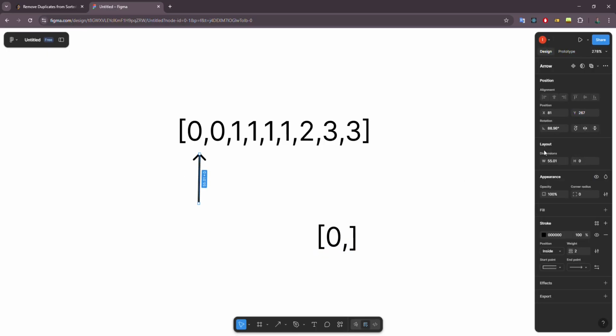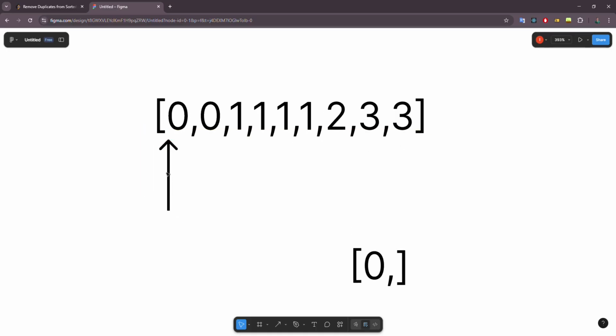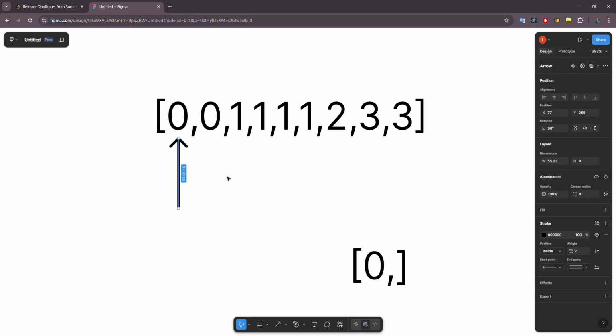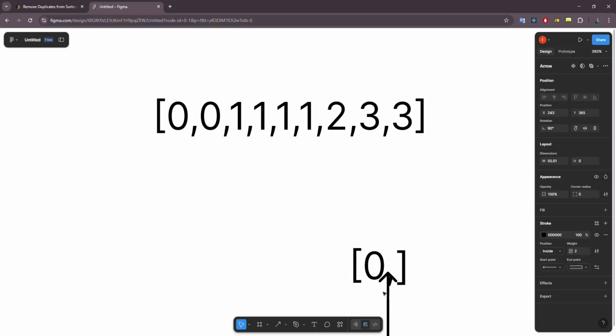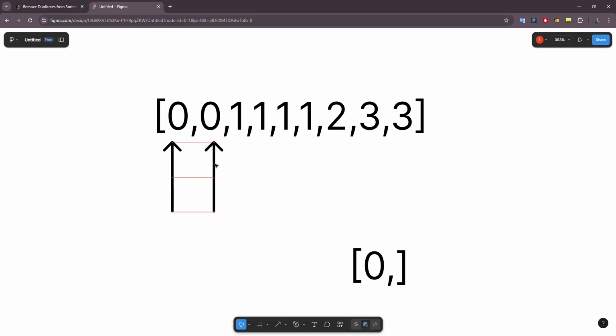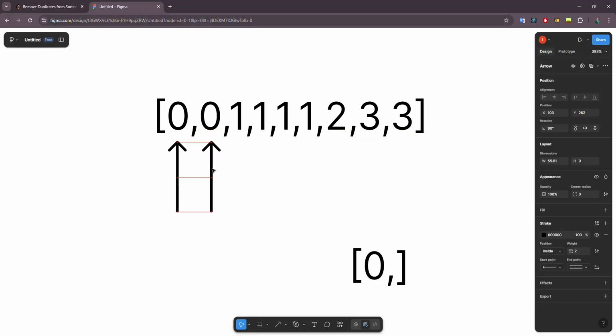First, you are going to create a pointer. It's going to point to the first element of our list, and this pointer will be the last element that we know appears at most twice. So this pointer will always point to our new list, the list without elements that appear more than twice. And you're going to create another pointer, a right pointer. This pointer will traverse our entire list of numbers. Then you already have two pointers: a left pointer that points to the part of the list where we know elements appear at most twice, and our right pointer that will traverse all our elements.